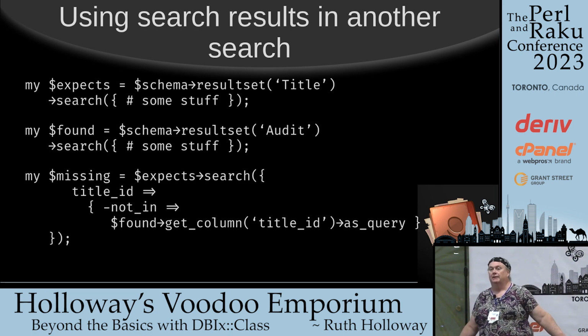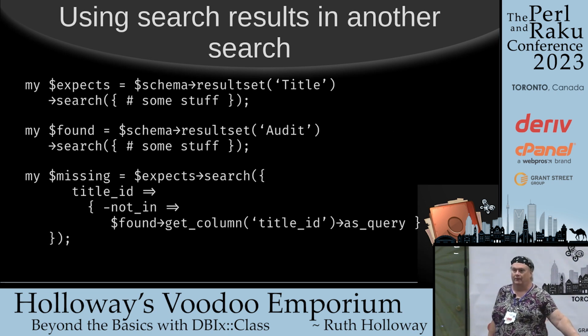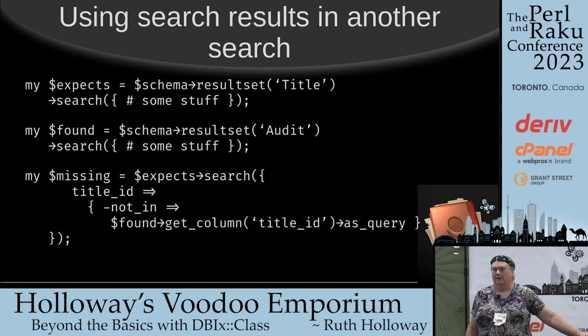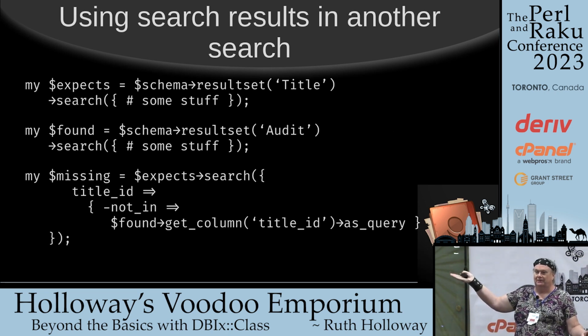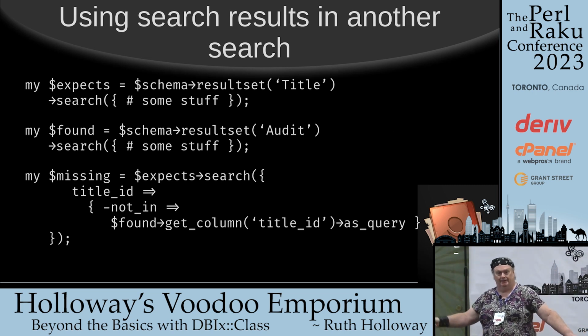Actually, it doesn't go to the database 3 times. It's going to search, but it does not actually hit the database and evaluate the search until you ask for the result value. This is going to prepare the search, and then it'll collate it when you actually try to output missing. So that's actually very interesting.